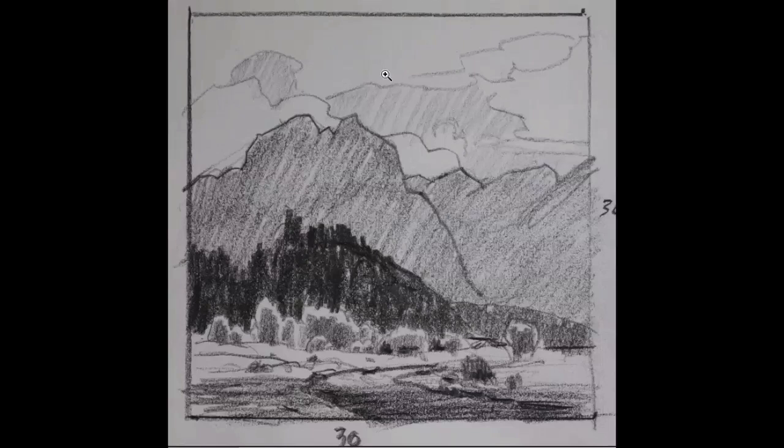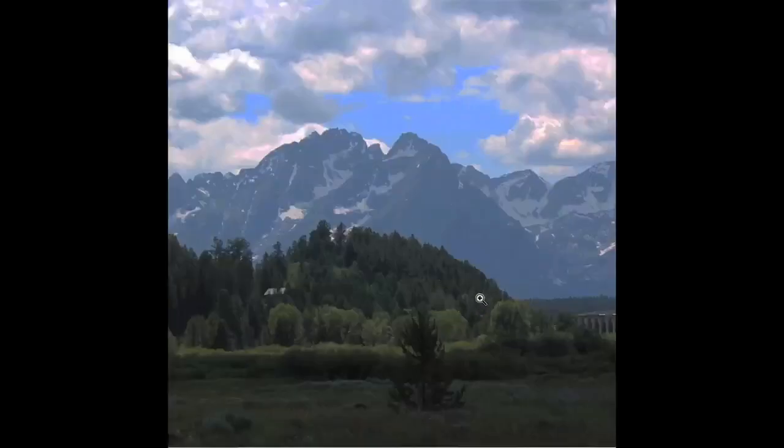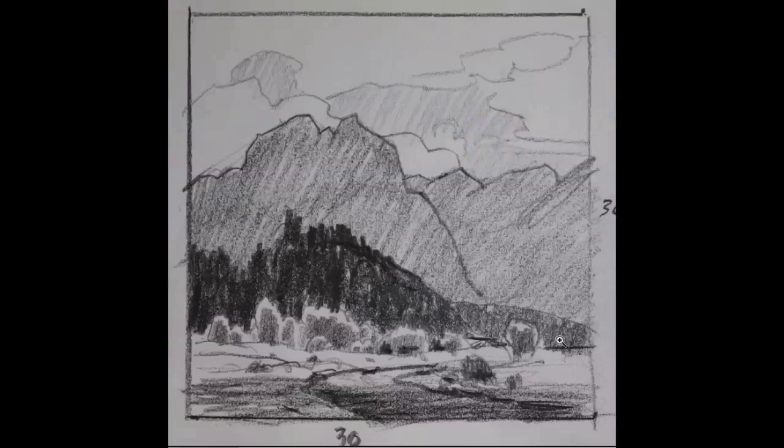This is where I've made the changes. Here's the photograph — you can see I've zoomed in, cropped off, and made a better square composition. I also added the river to pull the eye to the left and then back to the right to this tree. This tree is important because it balances off the composition. It's very heavy on the left side — the mountains, the hills, the smaller trees are all on the left side. So this smaller shape balances it out. Plus the river points to that smaller shape, and that gives a nice balance.